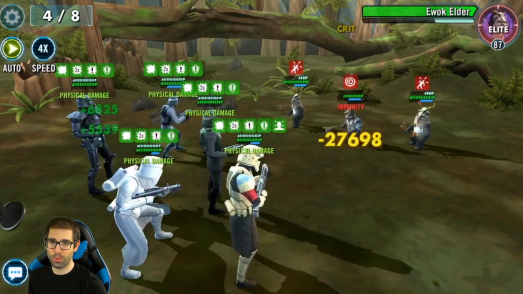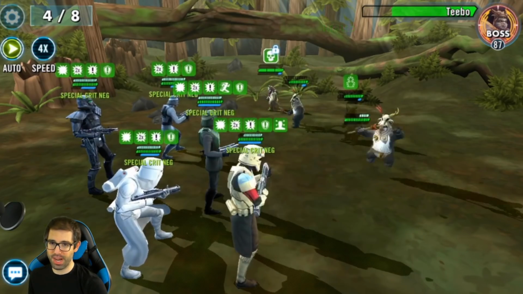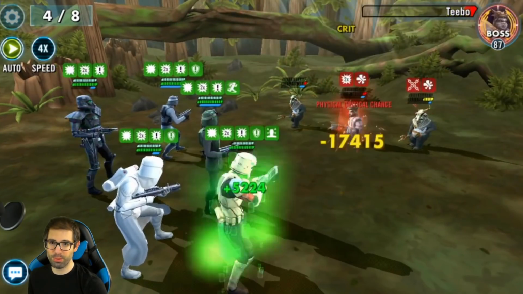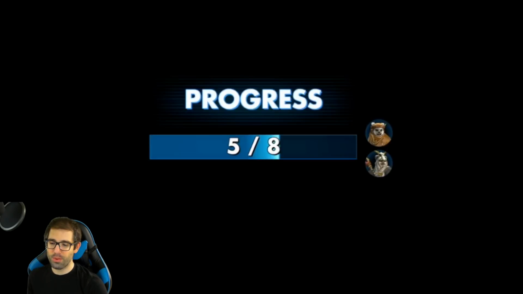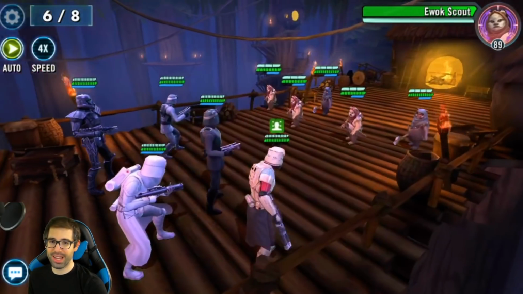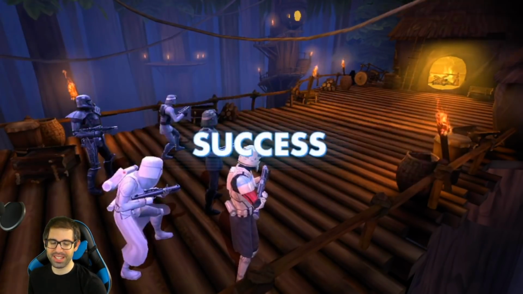Now the reason why this works is because General Veers lead gives a bunch of buffs and momentum when you kill things. Also Snow Trooper on his own will give Empire units a bunch of momentum as well when things die. And in the first few tiers, the Ewoks basically can just get one shot by almost anything. Snow Trooper, his AoE is just one-shotting everything, so that's really nice.